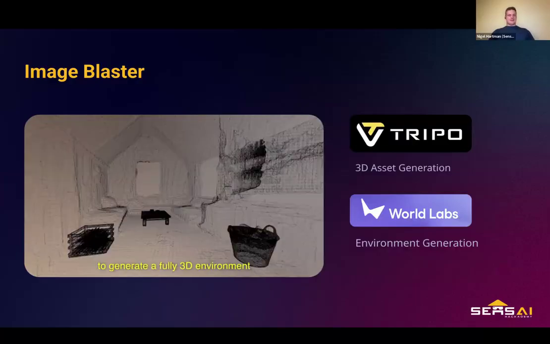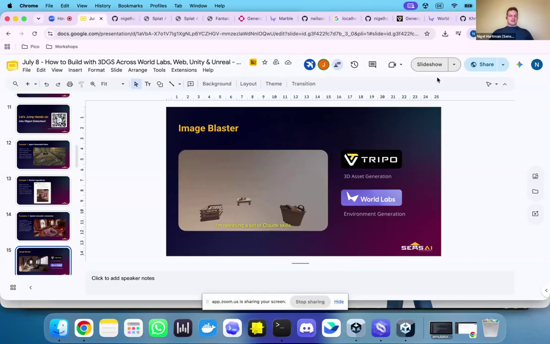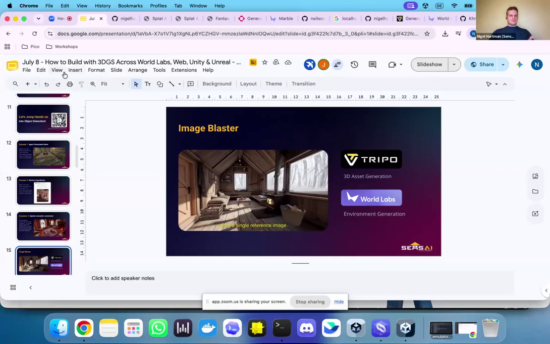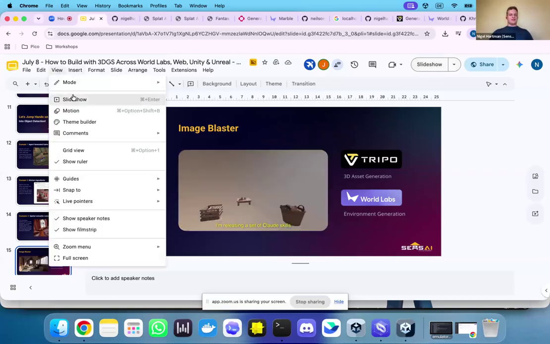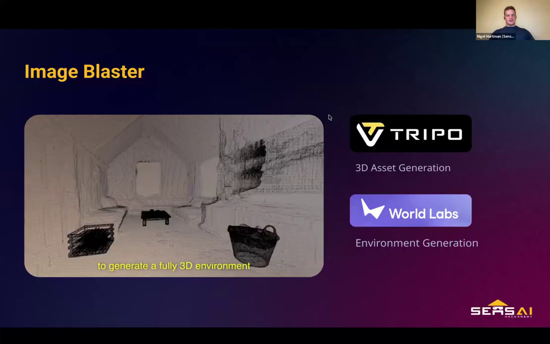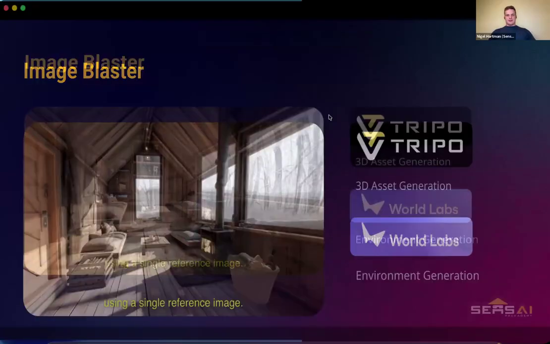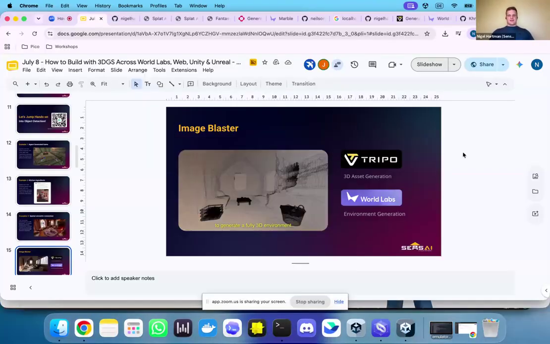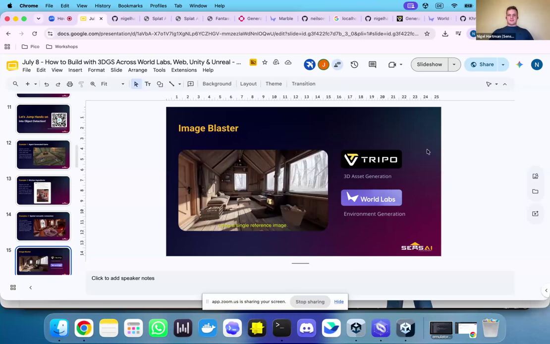Yes, if we're already talking about splats and practical use cases we can build with that, we also wanted to share with you Image Blaster, another project which was shared in the community showcase by World Labs.